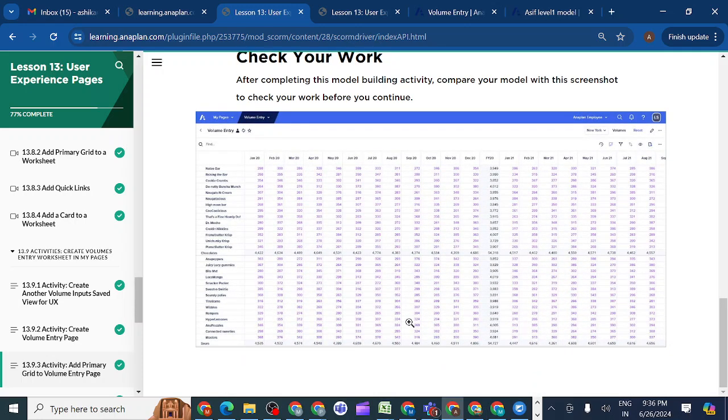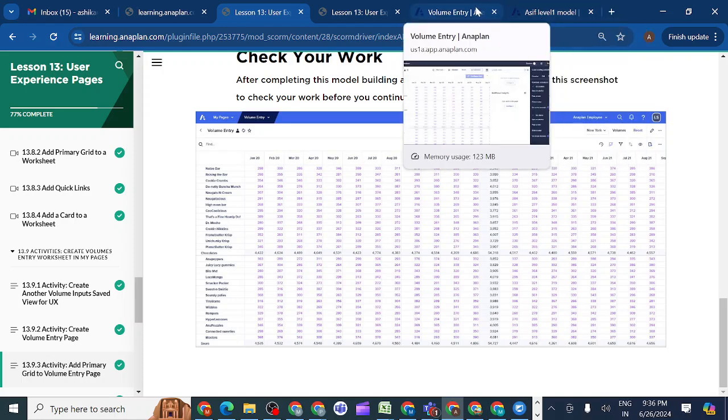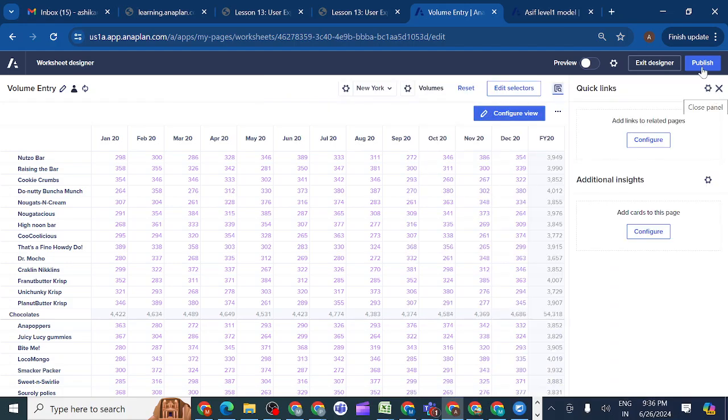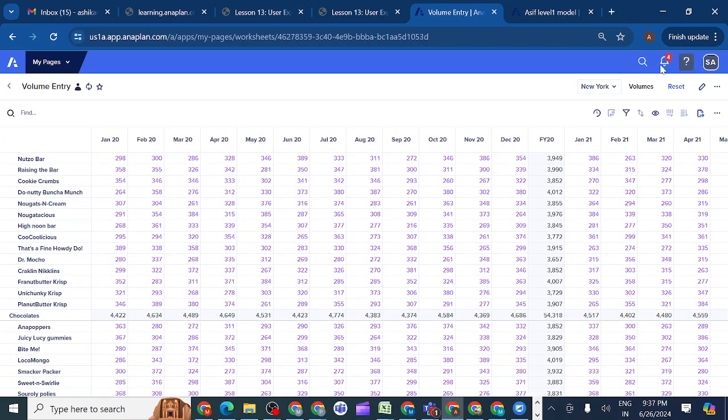Then we should publish our page to save the changes we have done so far. Simply close this card and publish the page. Then we need to compare our answer with the screenshot of the learning center.